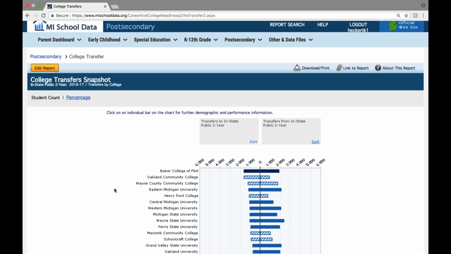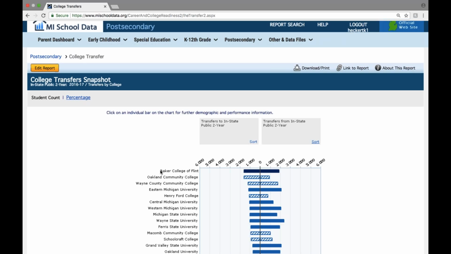Okay, so what this is answering is two questions. How many students transferred to any Michigan community college and where they came from, on the left side of the graph? The right side of the graph is telling you the students who are transferring from a Michigan community college in the state, so not a particular one, and where they were going to. So that kind of takes a second sometimes to wrap your head around.